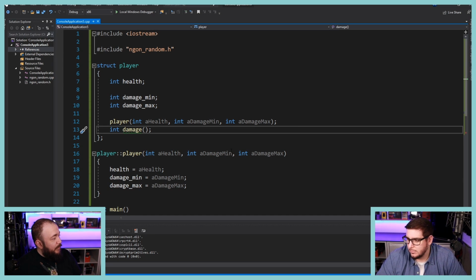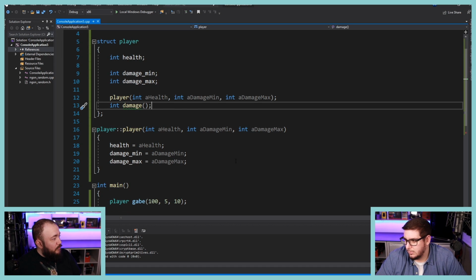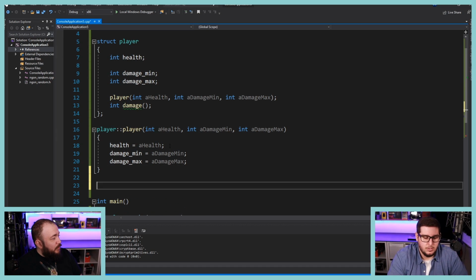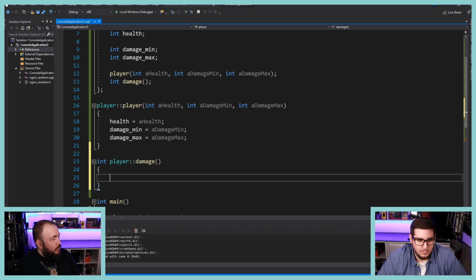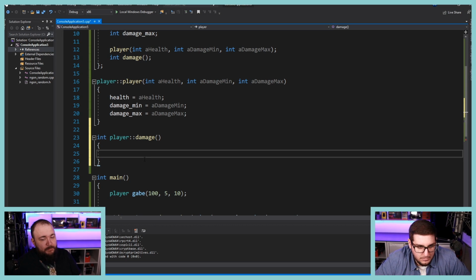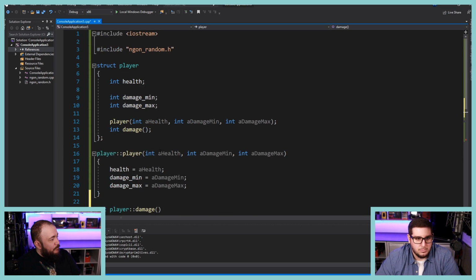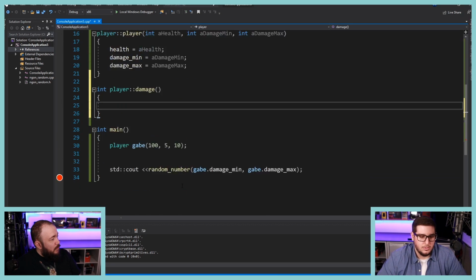If we define the function, it will be after the constructor. So what does it return? An int. So we'll start with int. In what class is it? Player. So would it be Player colon colon damage? Yes, Player::damage. What does it take in? Nothing. And then the curly brace. And to roll for the damage, what function do we call? Isn't rolling a random? Yep. So we need to do random number.